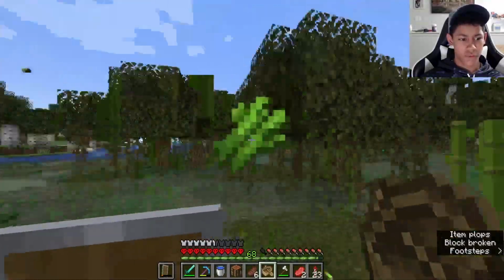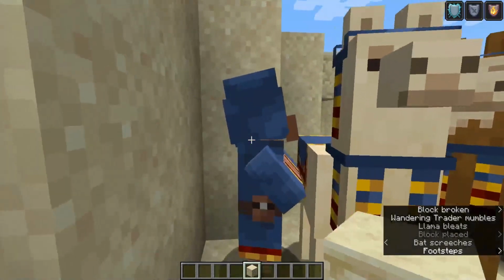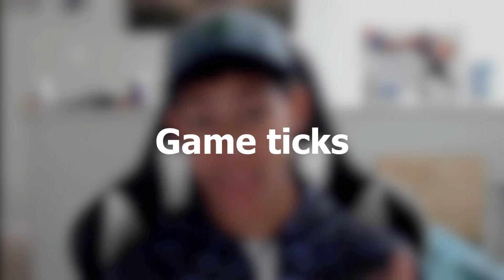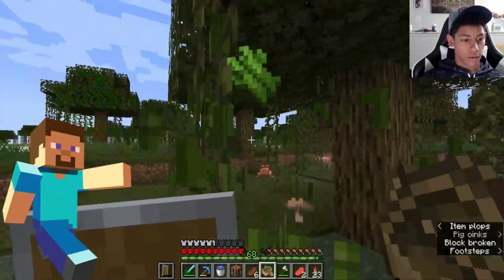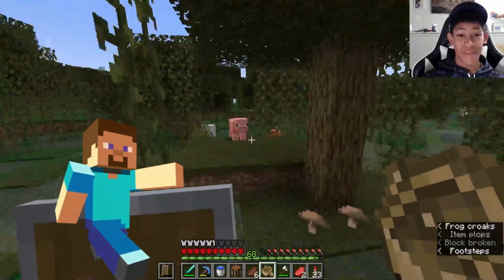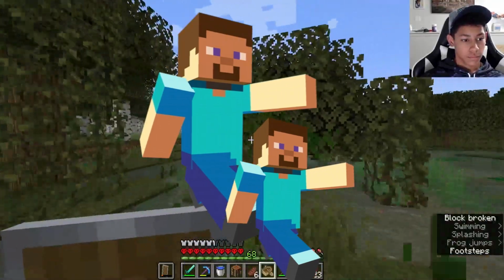Every important action in Minecraft, such as placing blocks, mining a block, attacking, and much more, can only happen every 20th of a second. These moments are called game ticks. No matter how high your FPS is, it won't make you run faster or do anything faster. If the player was moved forward the same amount each frame, players with higher FPS would move faster as more frames are called more often.